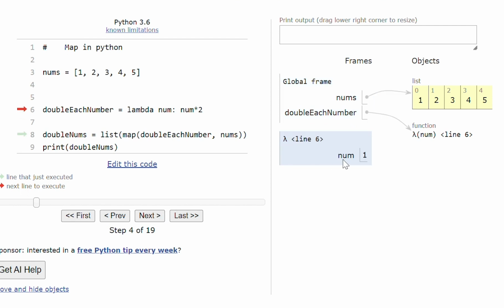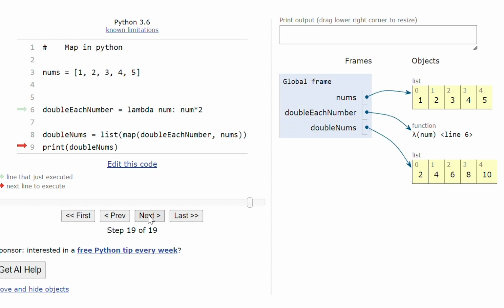Initially number will be 1, so return value will be 2, then number will become 2, return value will be 4, number will become 3, return value will be 6, number will become 4, return value will be 8, number will become 5, return value will be 10. So double nums will have 2 4 6 8 10, and we will print 2 4 6 8 10 onto the output screen.